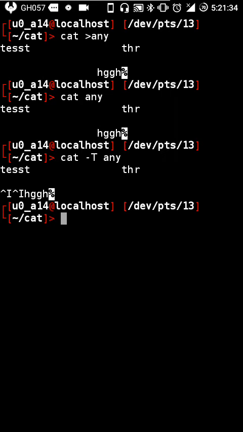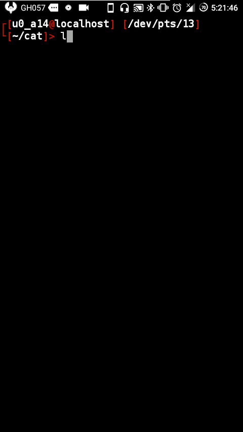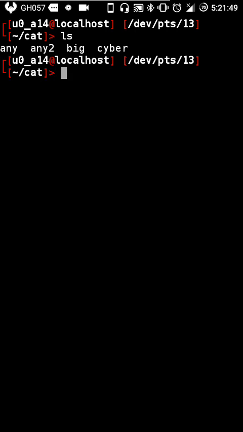I already told you there are multiple ways that we can display files, and another useful one is this. Let me ls now. We're taking the example of any and any2. As you know, both files have text in them, so we are going to send these two texts to another file. Let me show you. Cat any and any2, redirected to another file, let's say any3.